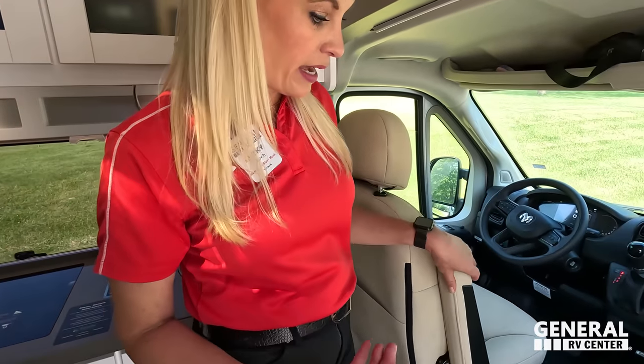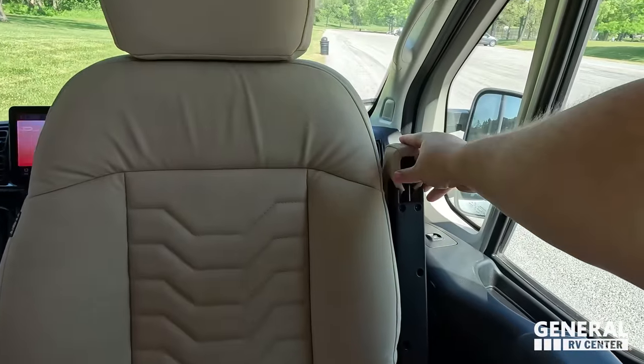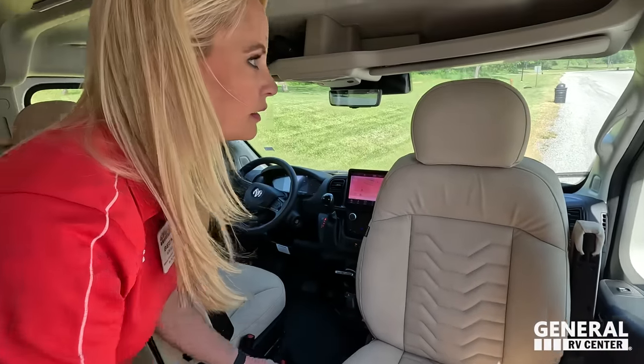Dislike number three: When we got in, the seat was really far up and my legs are long. I fumbled around for about three minutes with all the manual seat adjustments. There are so many adjustments and they're all manual. You've got these little twisty knobs that actually hurt your hands. I don't need electric, but come on — this seat adjustment system is not great. That's it for the dislikes.